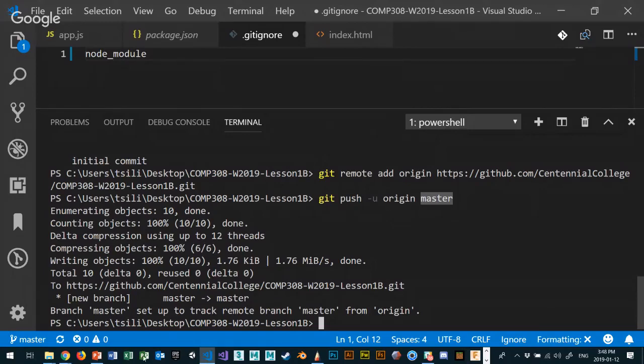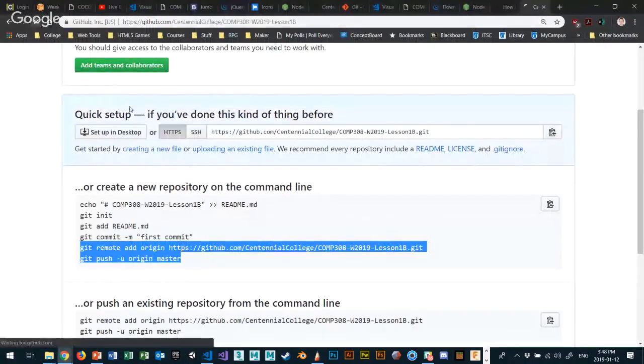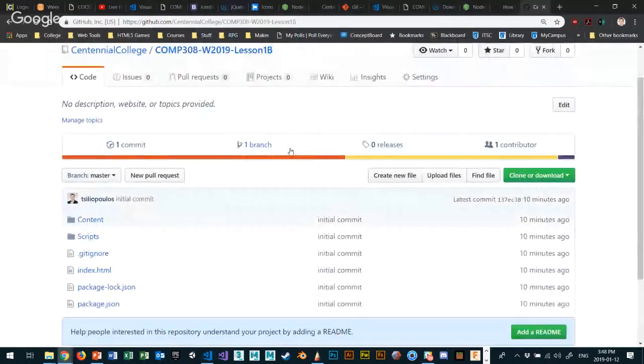So now we're done. If we go back up to our page and I refresh, you can see that I have all my files up online. Yes? Why is there no asset folder? That's a good question. Why do you think there's no asset folder? There's nothing in it. Remember, we don't have direct file access in GitHub. There's no asset folder because it's not required.